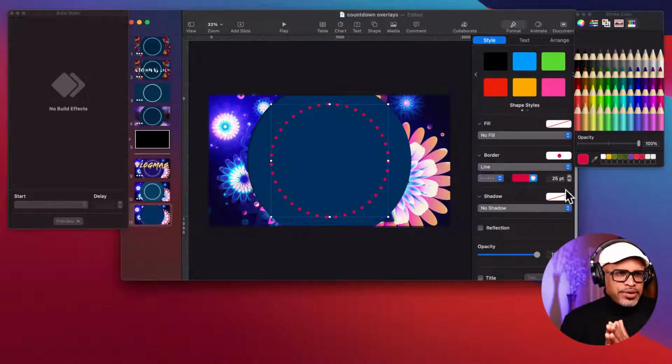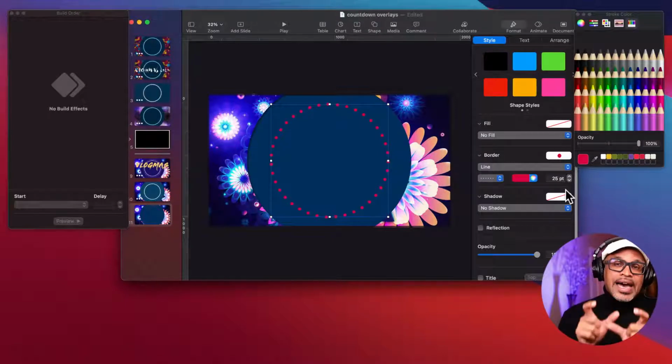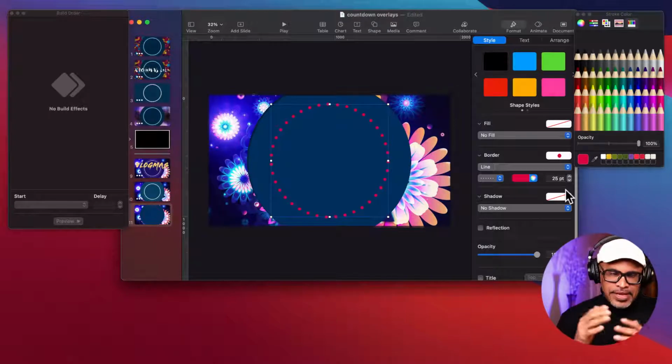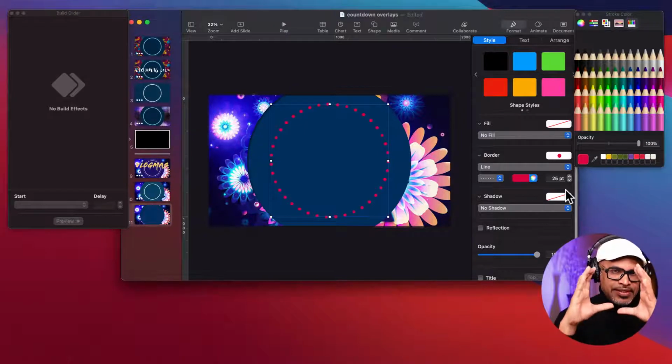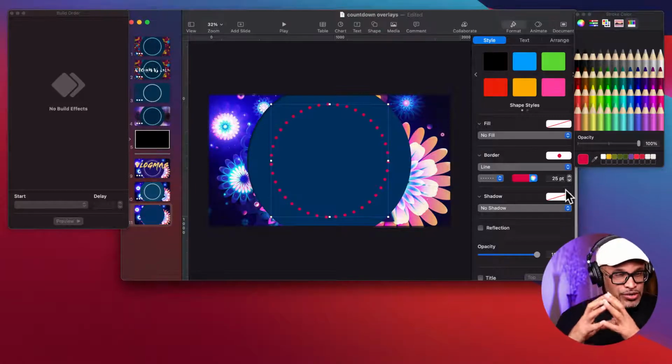So now there's one other thing I want to do. We're going to have to copy this several times. We're going to copy it 5 times to make this work. You can copy it less than that or more than that. For what we're going to do tonight, we're going to copy it 5 times, and change the color of it each time that we copy it, and then place all these circles right on top of each other. So it's going to look like it's just one circle, but you're going to see that it's actually 5 circles on top of this.